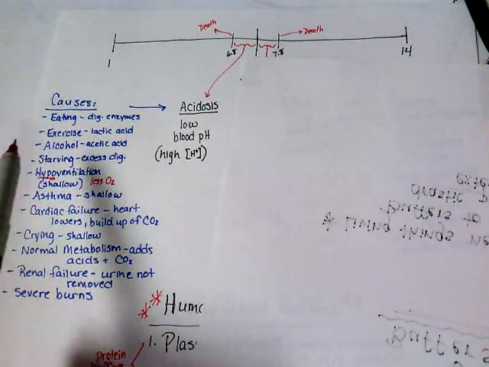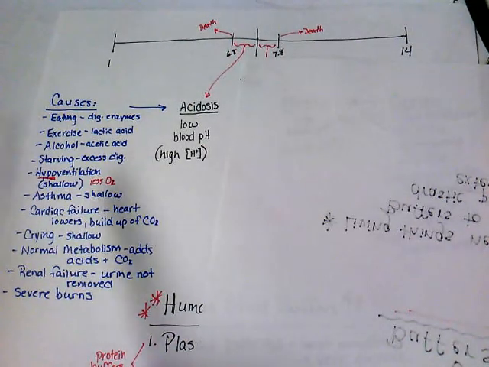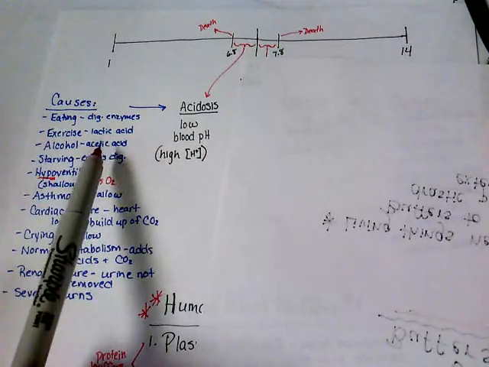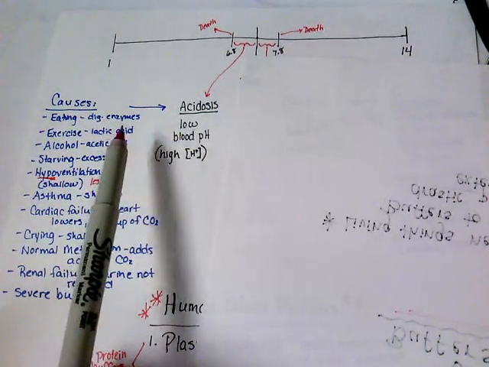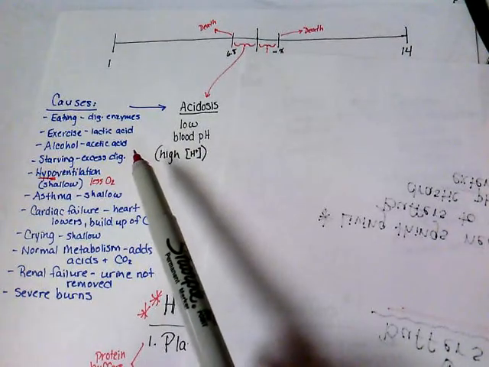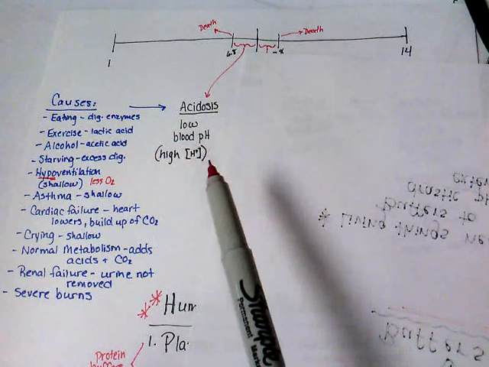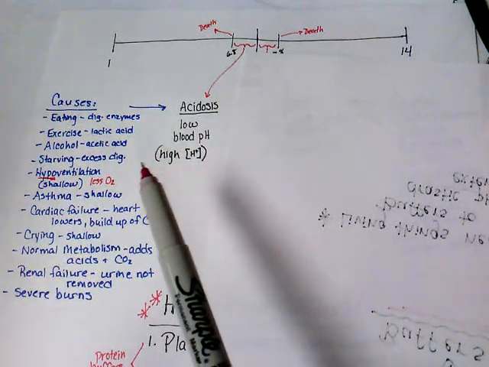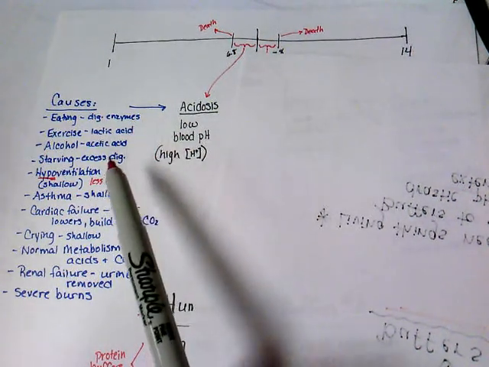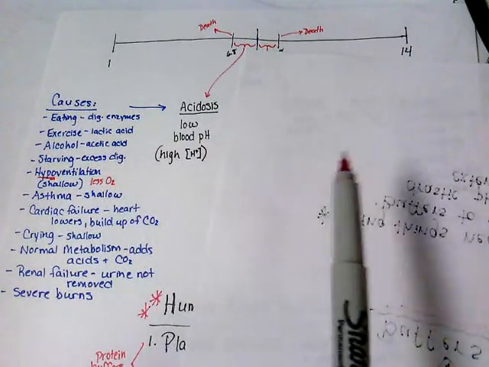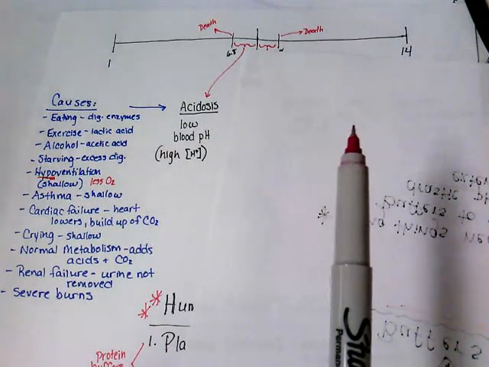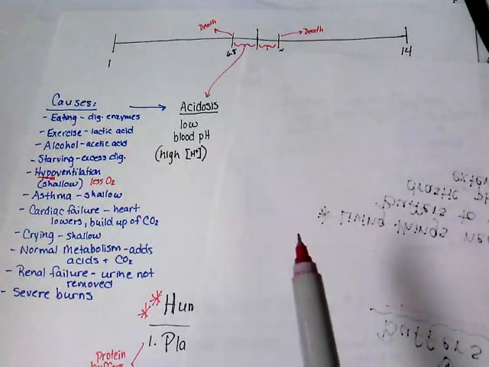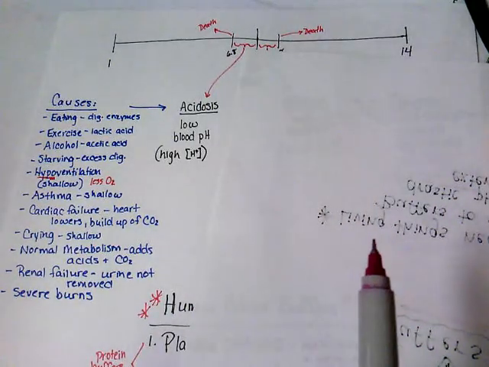Exercise. Even if you are in the most wonderful aerobic condition that you can be in, you're still going to do a little bit of anaerobic respiration, which is going to produce that lactic acid. Drinking alcohol, there is a lot of acetic acid in alcohols. That is also going to lower the pH. Starving, here we're saying eating, but also starving. Starving, your body is still going to produce digestive enzymes, kind of like, are you sure something's not in there? They're going to produce those digestive enzymes. They're only going to diffuse into the blood.